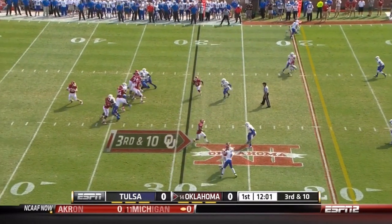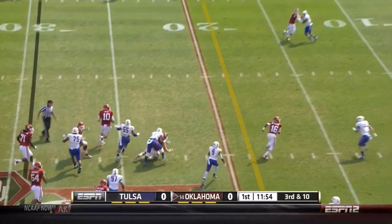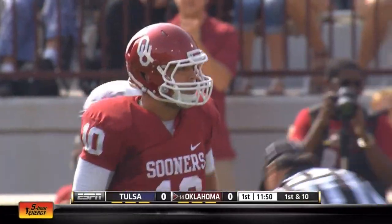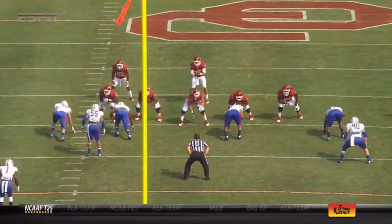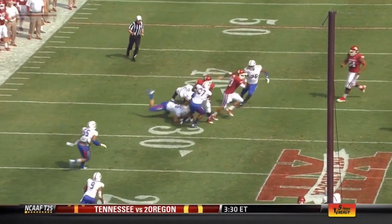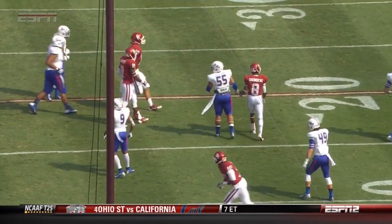Bell back to pass. Rolling right. Bell going to try to cut it upfield. Breaking tackles. Bell out into the open. Bell lunges forward, and I think he's got the first down. Great decision by Bell here by not making a mistake and throwing the ball down the field. You see, there's really nowhere to go with it. He gets flushed out, and now the athleticism takes over. And Bell, he's no stranger to running the football down here in this area of the field in the Sooner offense.